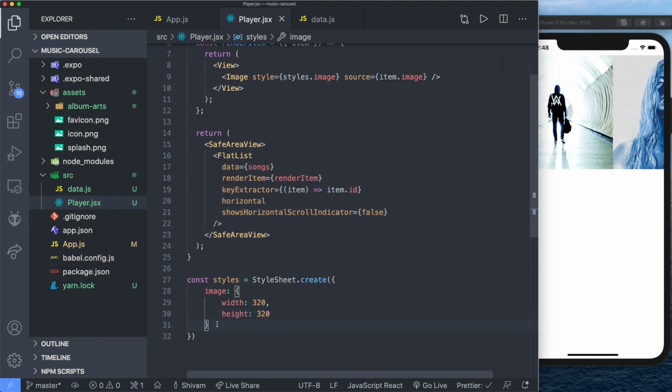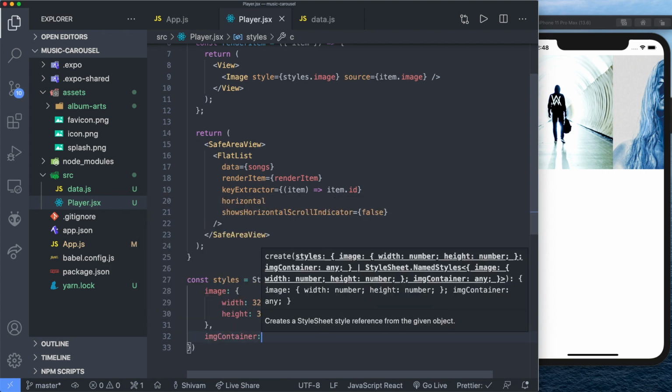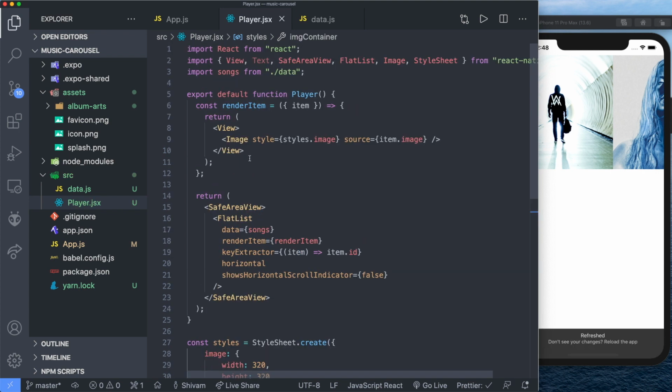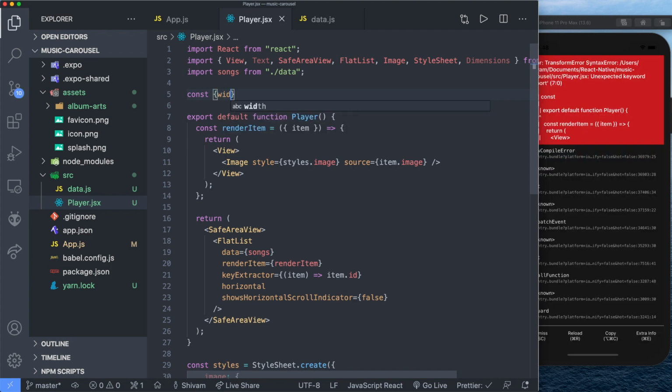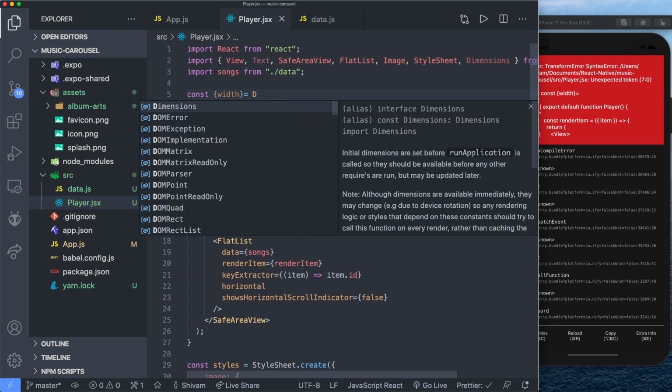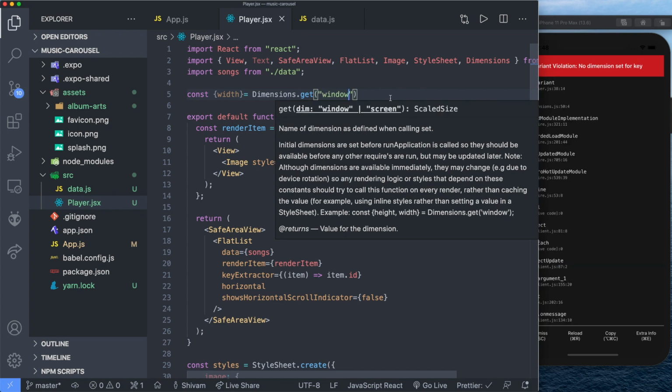Now let's make a container here. So imageContainer, and we are going to give this to this view. Now we will get the dimensions from React Native. This will give us dimensions, and let's extract width from it, const width, like that, and this is ES6 destructuring, Dimensions dot get, and we will get the window, not the screen.